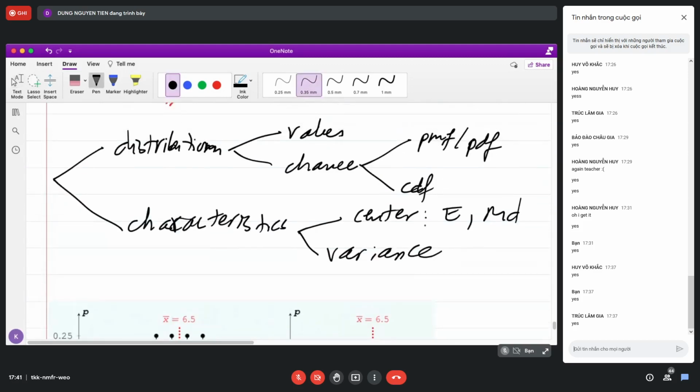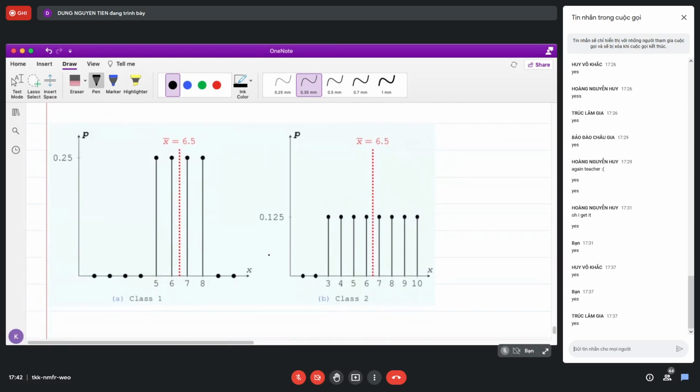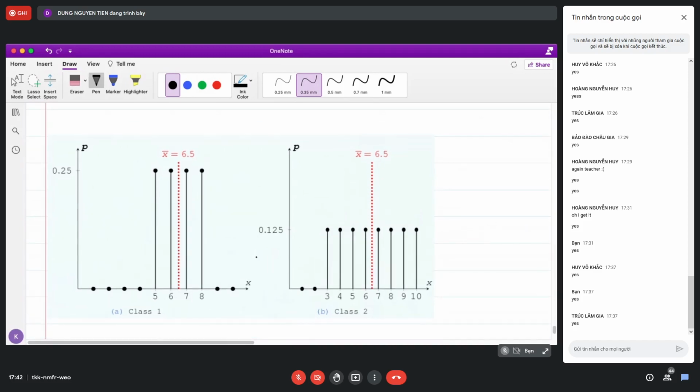It means that the mean value does not provide enough information about the distribution. It is a very important characteristic, but it is not everything you need. So you want to get something else that can give you more idea about the distribution, and that should be the variation. You want to know how the scores vary around the mean value, right? So I want to learn about the variation of the scores.